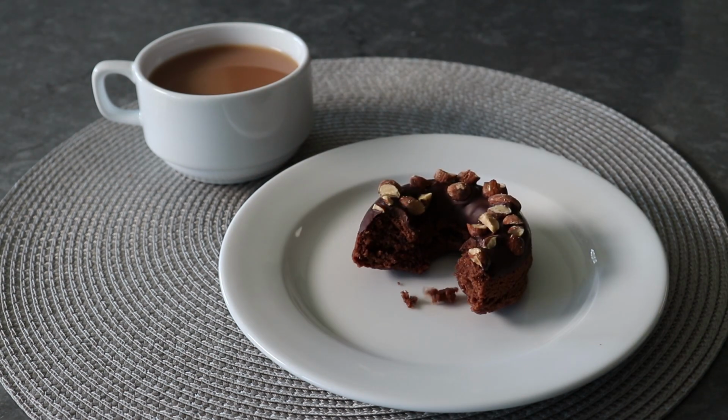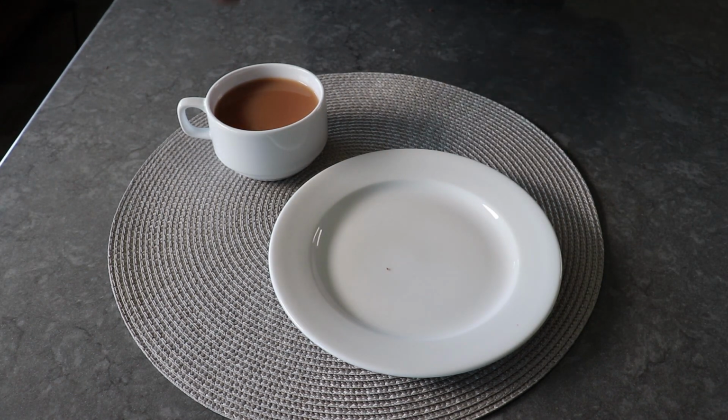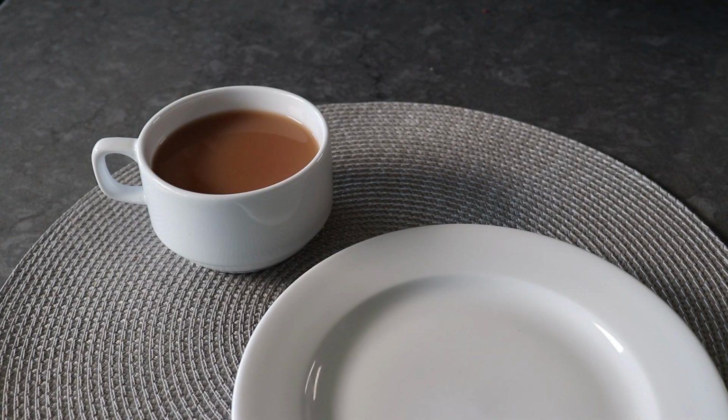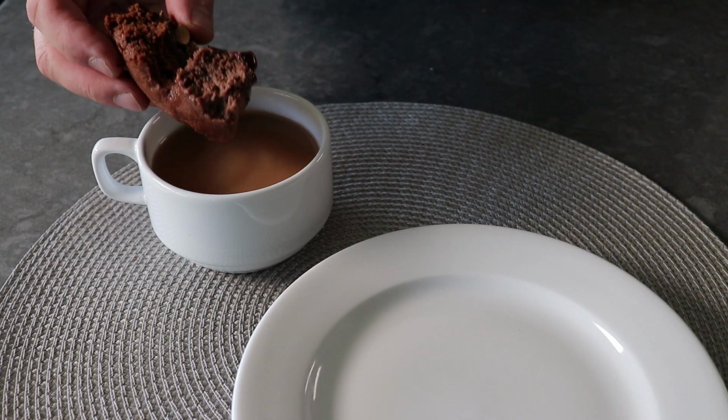But anyway, that's it. What we're calling chocolate almond breakfast donuts. I'm going to go ahead and finish up with one final test. Will it dunk? And yes, it dunks. It dunks real good.